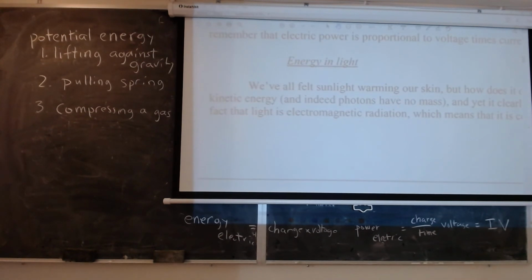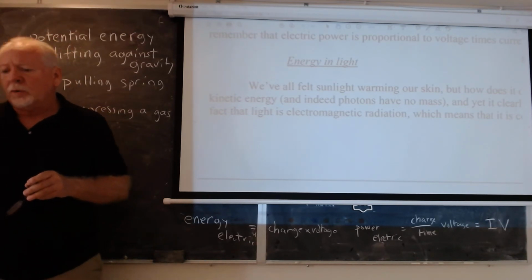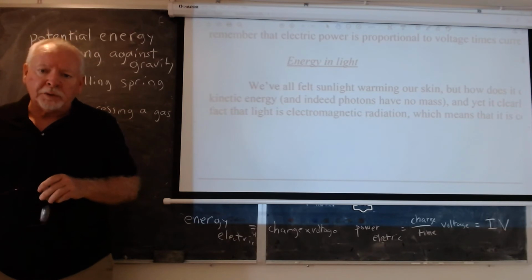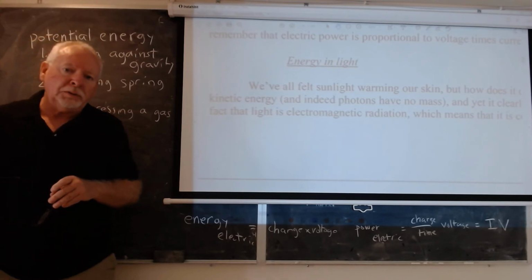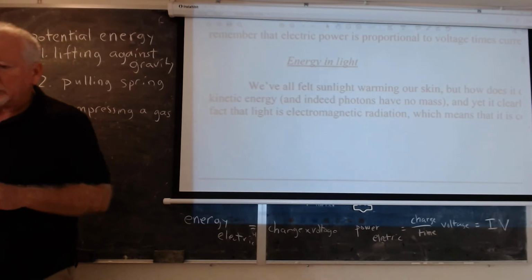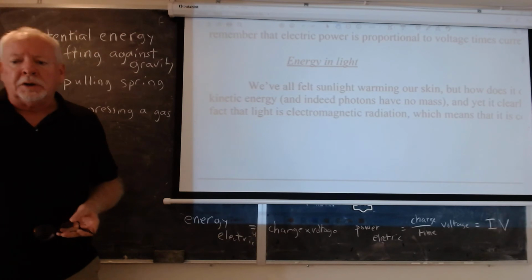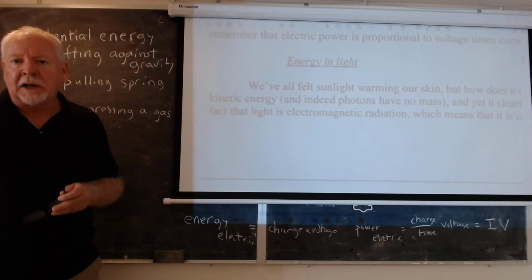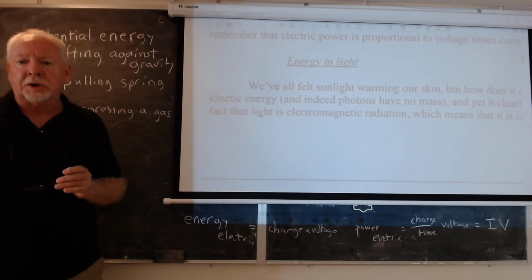Light. When you go out in the sun, you warm up. Power is being delivered to you by that sunlight. Power is in all light. It's just most light is not as intense as sunlight is. In full sunlight, and we'll go over this more, on the surface of planet Earth, the power in full sunlight, meaning there's no clouds or anything, is 1,000 watts per meter squared.